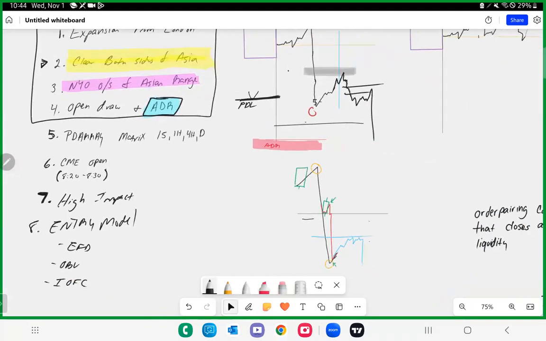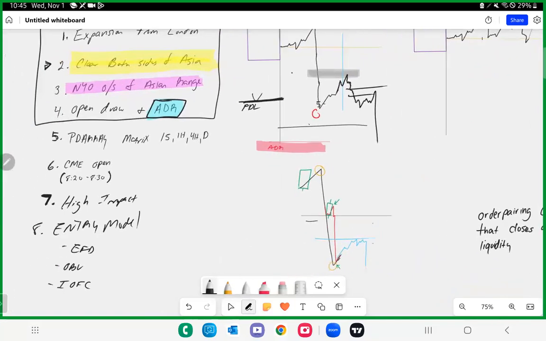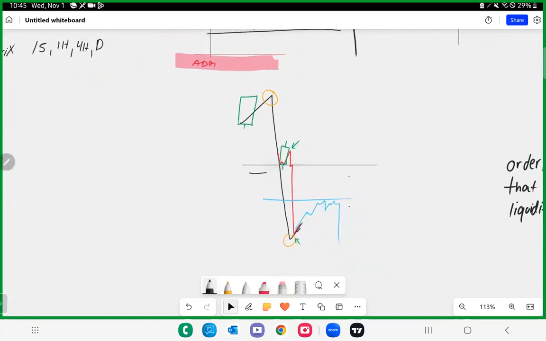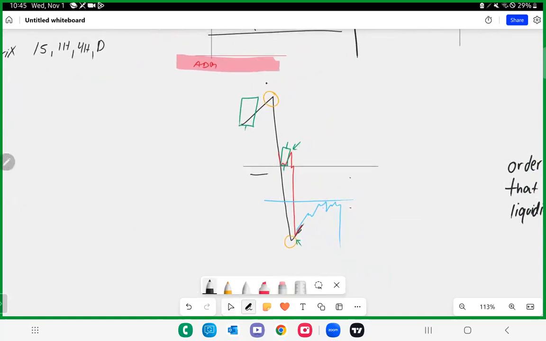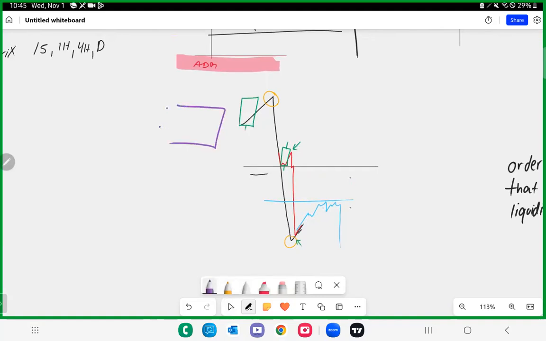Something else that I want to mention before we get into examples is right here. You guys know how we speak about OTE. We want to take OTE. We're looking at that expansion from the Asian range. This is that Asian range. We've taken both sides. Here's midnight open, and we have an expansion, and we're coming to the New York session, and we're looking at the overall range.